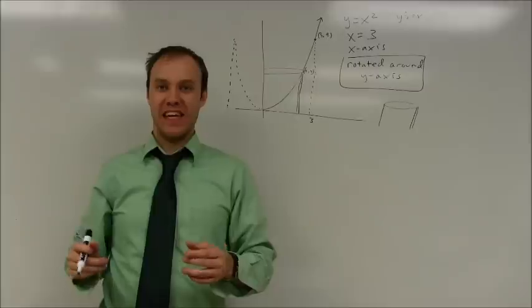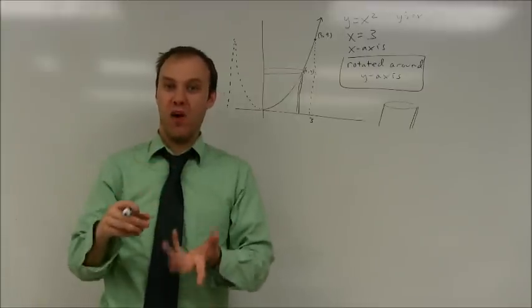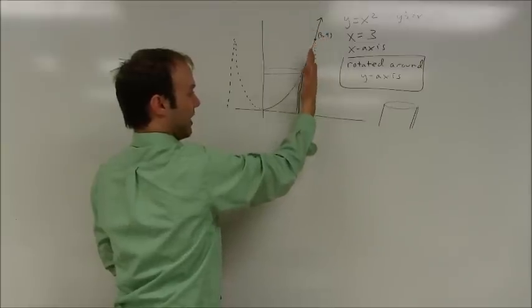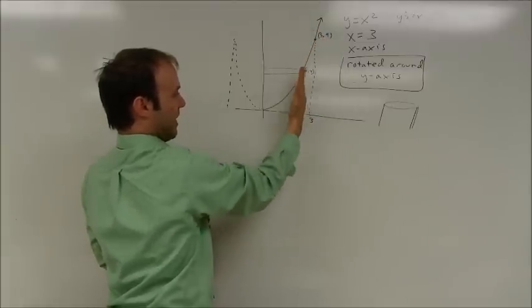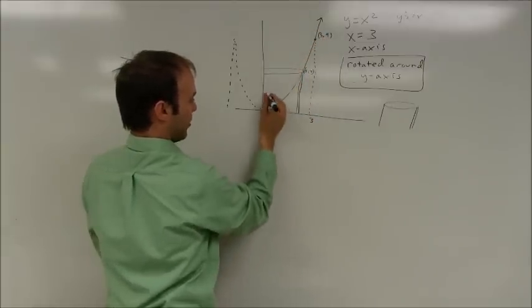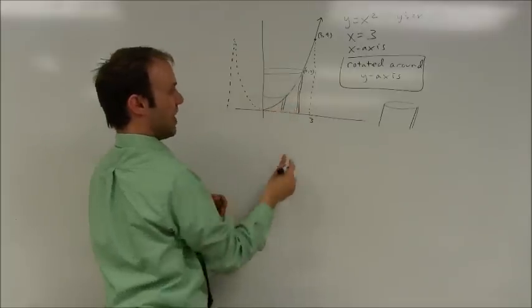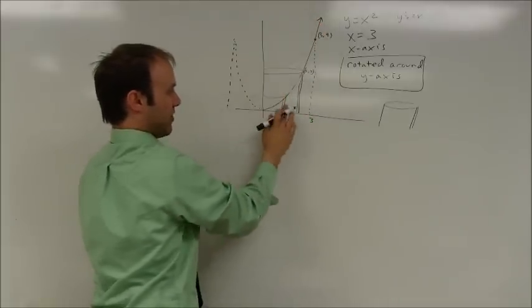And that's the key. If I can find the volume of one of those shells, I can start with the shells out here that go all the way up, and I can continue to move in, finding smaller and smaller shells. And what happens is, you just keep finding those shells, adding up the big ones all the way down to the small ones.